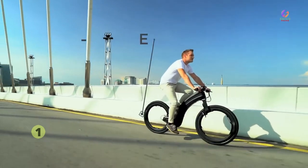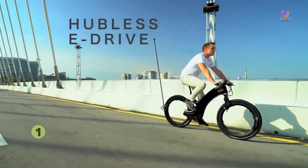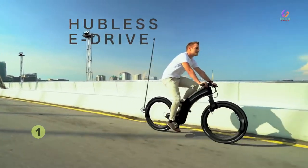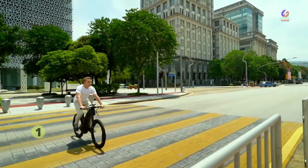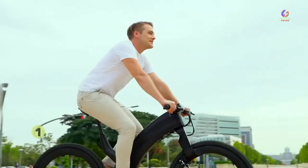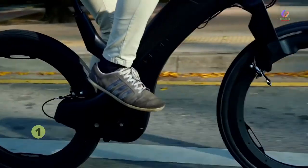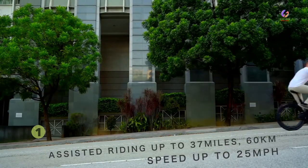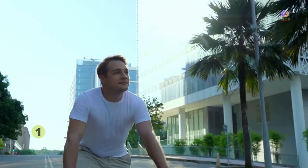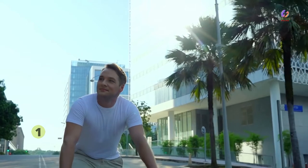The patent-pending hubless wheels are crafted from aerospace-grade alloys and engineered for maximum durability. Revo also rides and handles exceptionally well, thanks to a strong, lightweight core. Feel the need for speed? Simply rev the throttle and watch the world slow down. Revo's powerful electric drivetrain will get you around in no time.